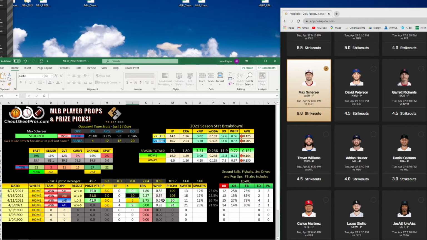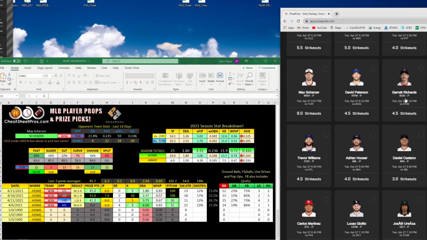And let's see, he played Arizona. He got 10, and he's throwing, you know, 100 pitches. He threw 91, 90, 106, 109. His swinging strike rate usually runs 12 to 17 here. He did have 23 in his first game, which is wild. But anyways, 9's kind of a tough number to hit here. You can see he got it once. He pushed it twice. I like a push for a floor, not a push for a top end, so that's not one that I do like there.